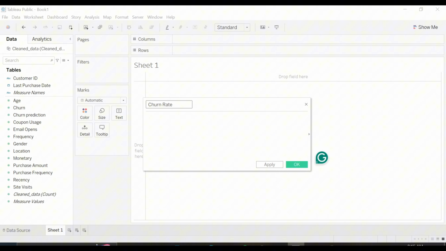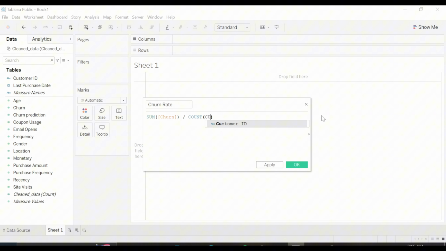So now I'm saying the total churn, that means the one that is counted as one, remember, divided by the overall customers, all right? So those are the customers that churned, okay? We're also going to do the same for retention rate, all right? I'm going to be doing 1 minus churn rate times 100 for the retention rate.